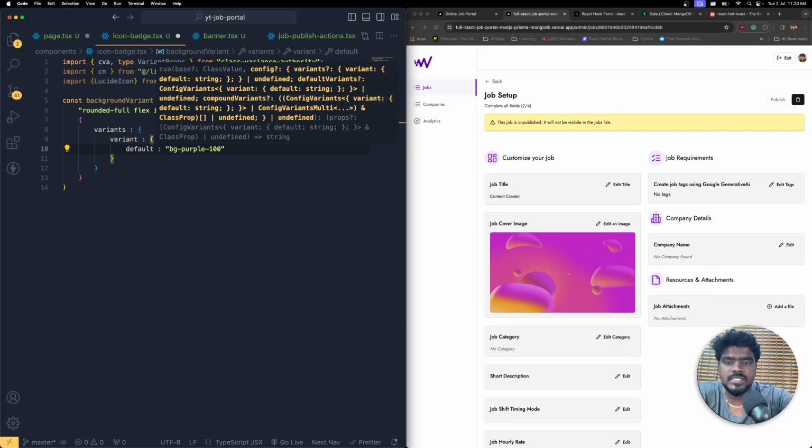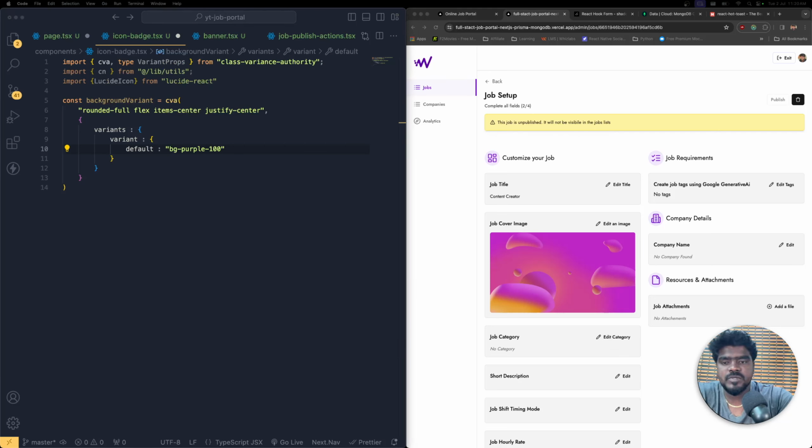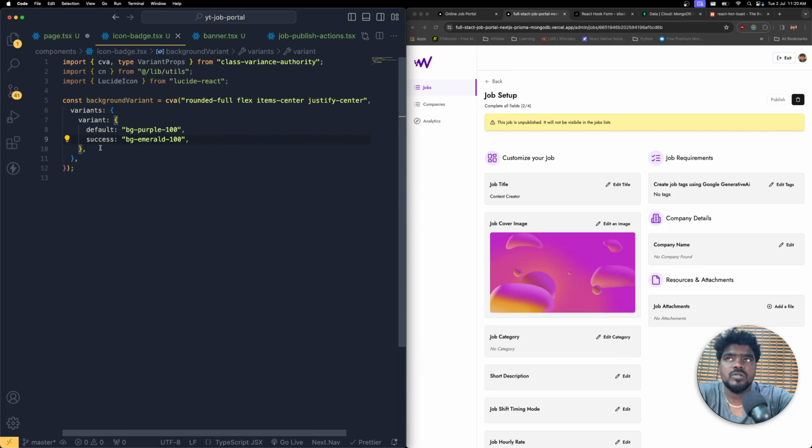So make sure that there are no spelling mistakes, because if you are making any spelling mistakes, the styles will never work. So please make sure that you're not making any spelling mistakes. Then right after here, the size, for the default we need to have the padding as 2. Then for smaller size we are going to have the padding as 1, something like that.